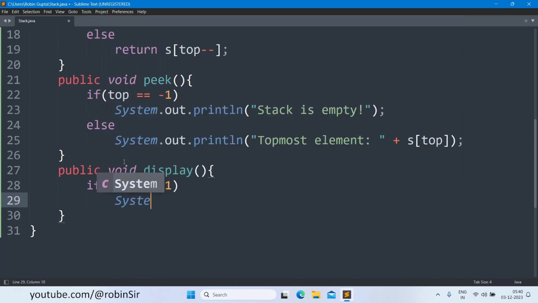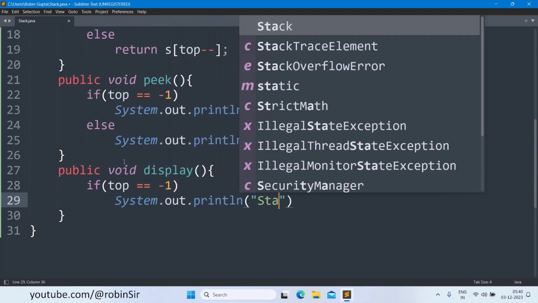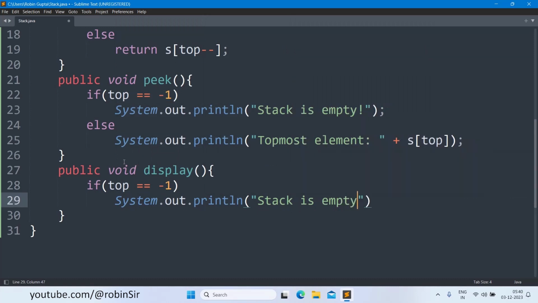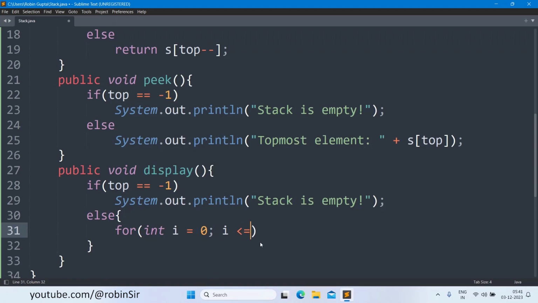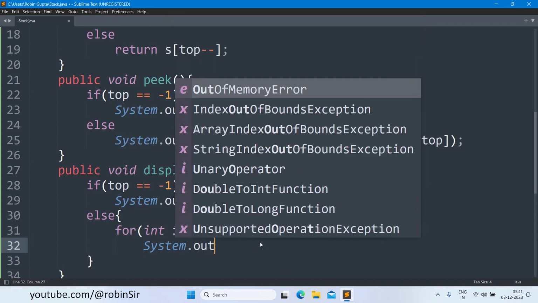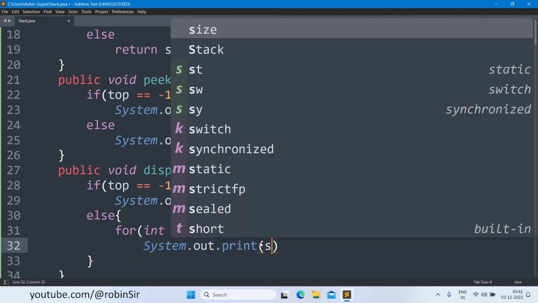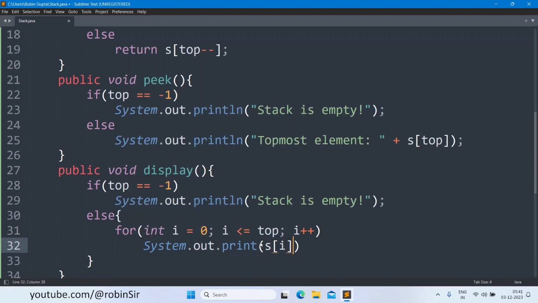So again we print stack is empty, else we run a loop from 0 index to less than or equal to top, and we print those elements as s[i] plus a blank space.